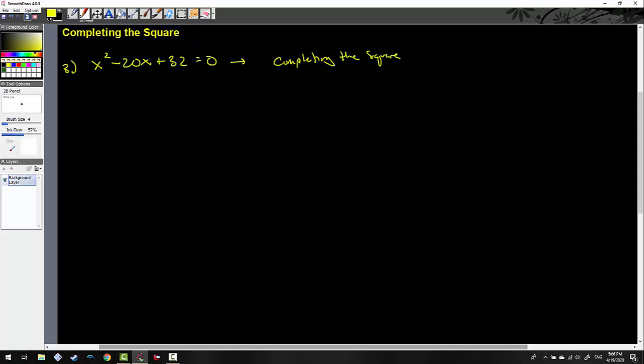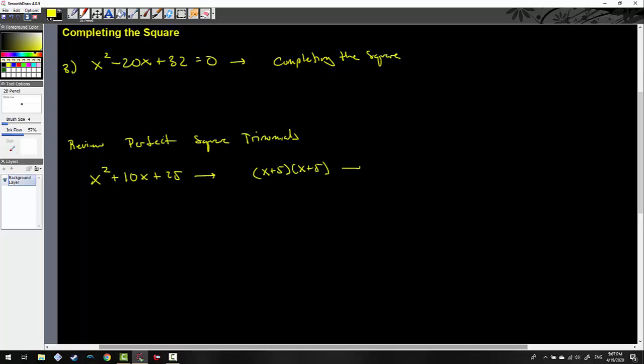But completing the square, the nature of the technique, comes from the idea of understanding perfect square trinomials. So let's review a perfect square trinomial real quick. A perfect square trinomial is something that looks like this: x squared plus 10x plus 25. And this thing is factorable. It will factor into x plus 5 and x plus 5, which can then be consolidated into x plus 5 squared because they are the exact same thing.